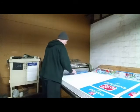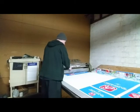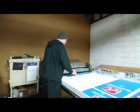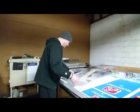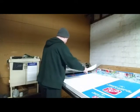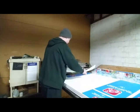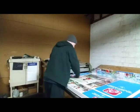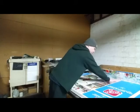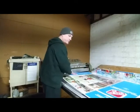Like I said before, different size labels. This is a little bit bigger, medium. You've probably seen this company in your toy stores. We don't only do toys. We do stuff for ATVs, all kinds of different companies. But Step 2 is our main company that we do this type of work with, and it's very easy. If you're seeing a gap sometimes, it's even on this side, but it's not even over here. The printing is off a little.